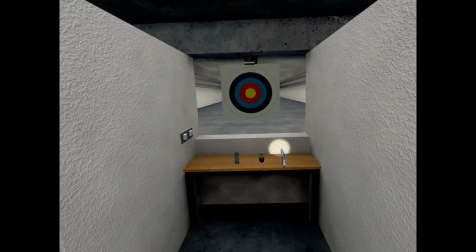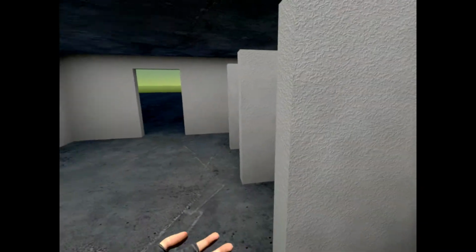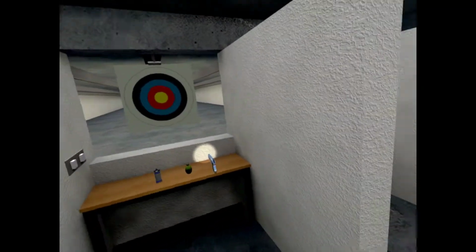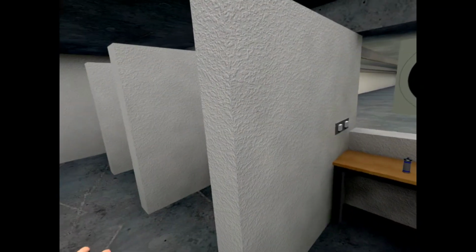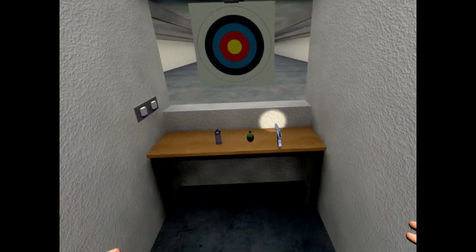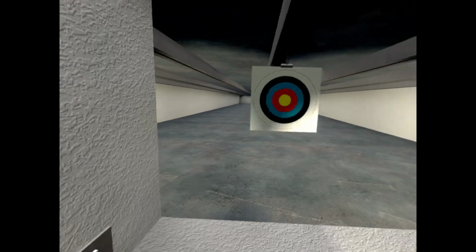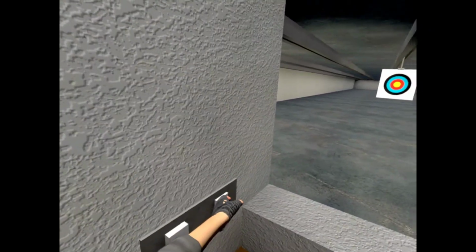But I made a firing range. This is going to be a start level. You're going to be in your SWAT headquarters and do training for team and shooting and all the rest of it. I haven't got that set up yet, but we do have this firing range set up.